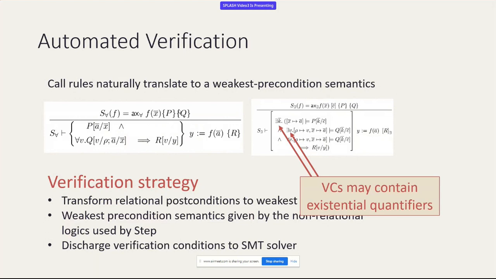Remember I said the game with verification is basically deciding how to instantiate these choice variables so that you end up in the right branch of program execution. What we're saying here is that this sounds like a job for the SMT solver. We'll give it verification conditions with existentials and let it work out how to plug these in. The downside, obviously, is that if you're in a theory that doesn't have a complete decision procedure for existential quantifiers, then the verification may not be complete.